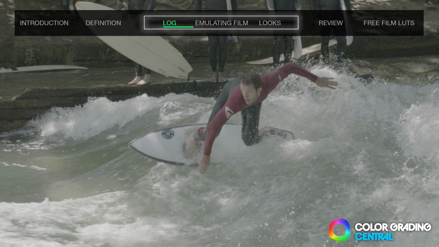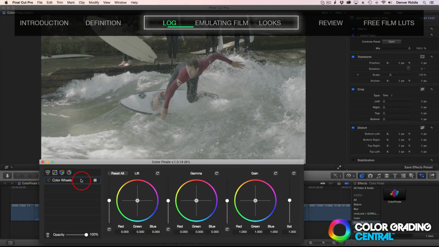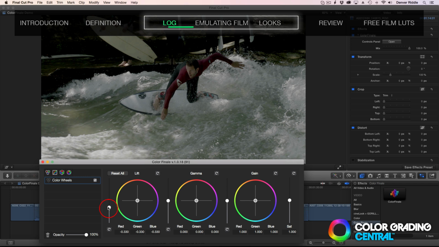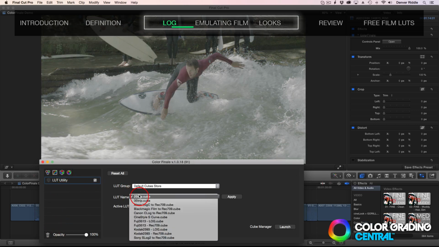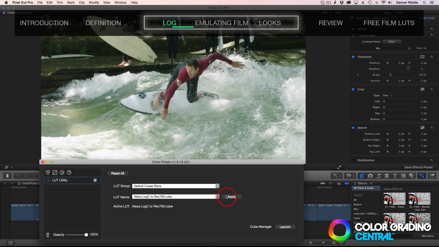Let's first start off with addressing log exposed images. When displayed on a monitor, images captured in log exposure appear flat and lifeless. The reason why you choose to shoot log gamma in the first place is to preserve the dynamic range or detail in the shadows and highlights. In other words, more of the image is there for us to work with. Now, we can either grade log images from scratch using the color controls, but this can be time consuming. So instead, we'll quickly apply a LUT to bring it into a color space that we can then springboard from.